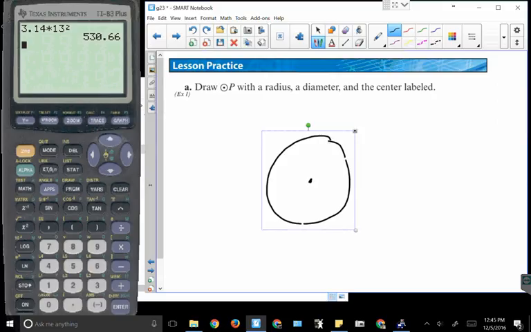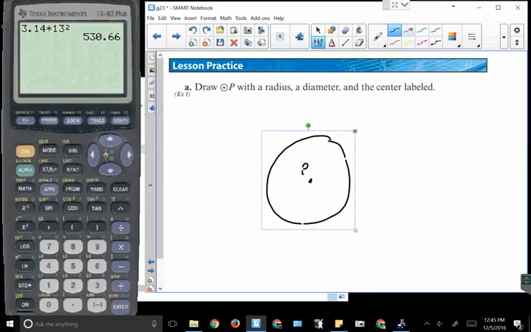Now, is your circle going to be perfect? Absolutely not. We're not looking at that. I mean, if we need to draw ourselves a perfect circle, obviously we get ourselves a compass and go through and do that. So now, I want the radius. Oh, this is supposed to be circle P, right? So I better put P down here so that I know that that's going to be it.